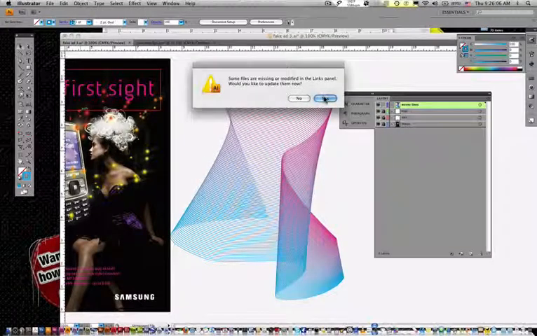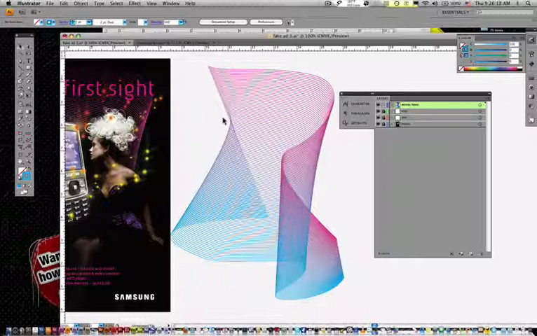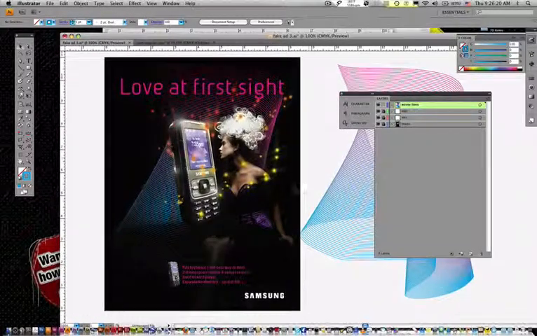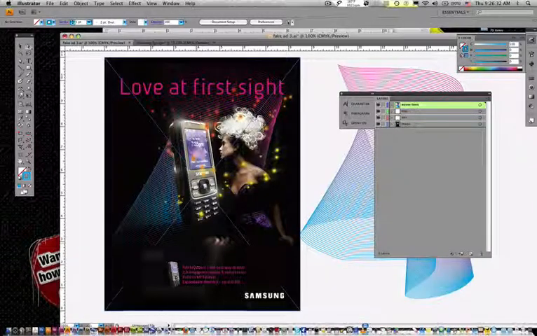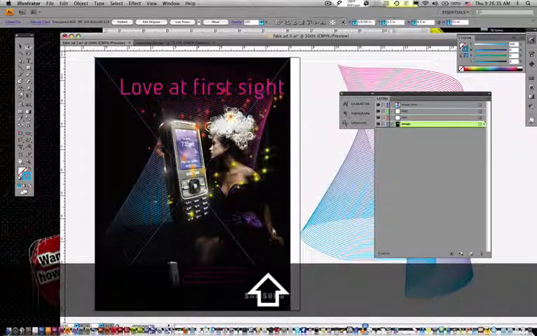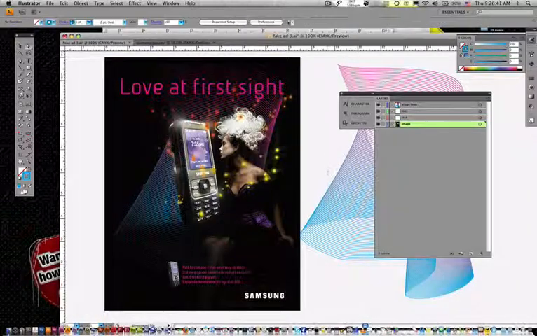Go back to Adobe Illustrator. It's going to update everything, and it's going to take a second because this is a layered file. Looking good. So there you go. This is pretty much set up. Actually, I would probably move everything over this way a little bit because I think it should be more centered like so. So actually I'd have to add more black on this area. But all in all, it looks pretty good. So there you go. There's the ad itself.